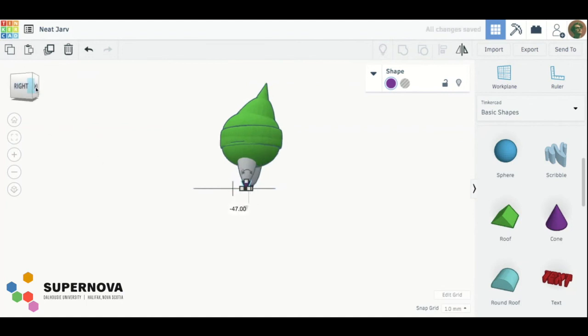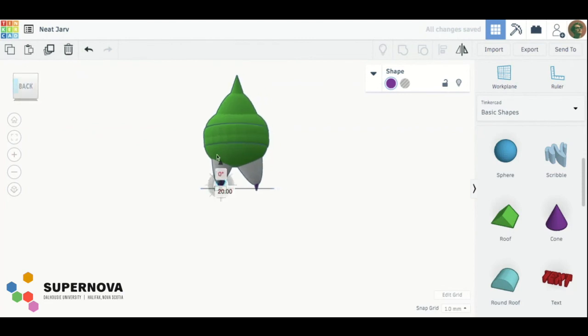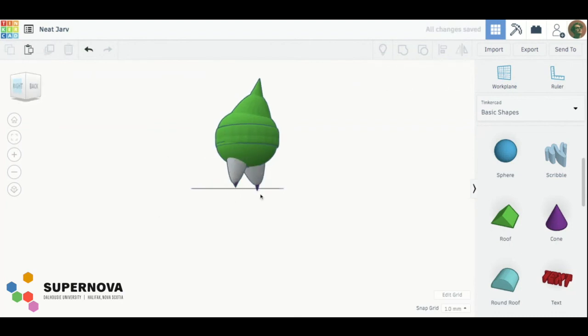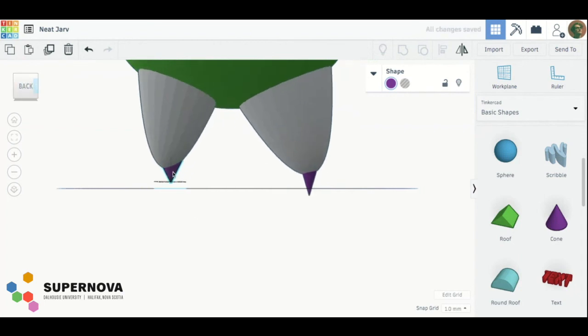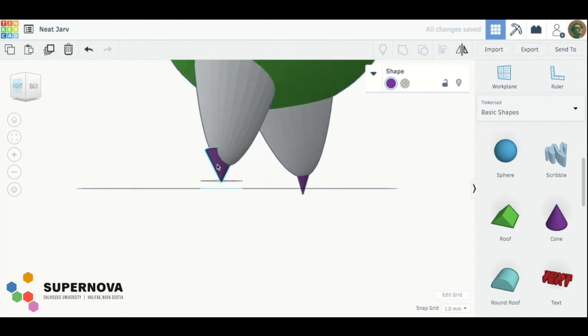I think the most frustrating thing about computer design is that it's not like Iron Man, where he can do it in 3D space. It's really annoying working with 3D objects, but you're confined to this two-dimensional computer screen. There we go. Now we got little spikes on them. Little spike.